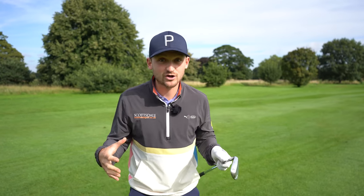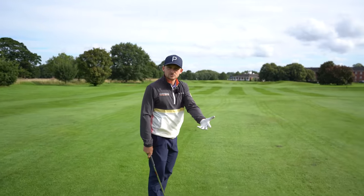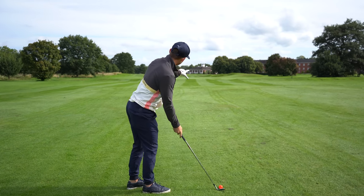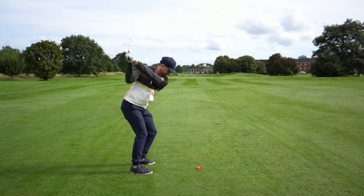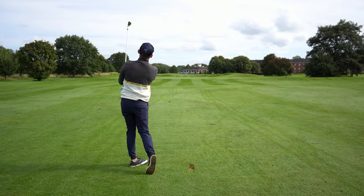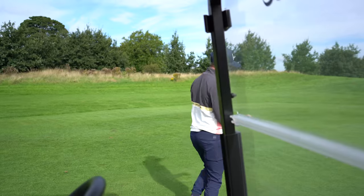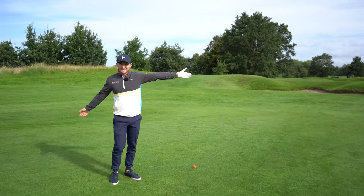Always lay up to the same yardage and get really good at 100 yards. Those half shots or difficult chip shots around the green are always hard, but on short par fours when you've got around 100 yards you're going to be excellent at them. Think about leaving yourself 100 yards — it requires a nice wedge, safely in play, away from all the trouble, leaving an easy shot in. Round about 100 yards left into this hole — perfect.